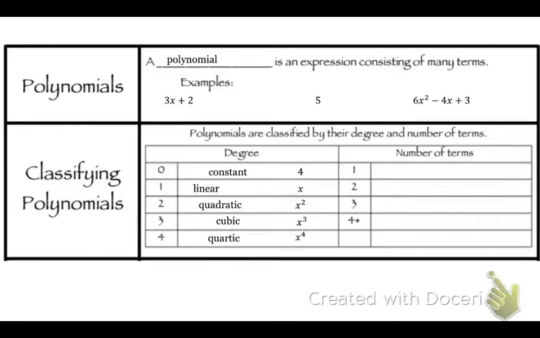Okay? We also classify them based on the number of terms they have. So if there's only one term, that's a monomial, which like x is a monomial. If there's two terms, it's a binomial, and that would be like 3x plus 1. If there's three terms, it's a trinomial, and that would be like x to the fourth plus x minus 4. There's three terms there. And if there's four or more, we just call it a polynomial. So that'd be like x to the fifth plus 3x squared plus x minus 4.